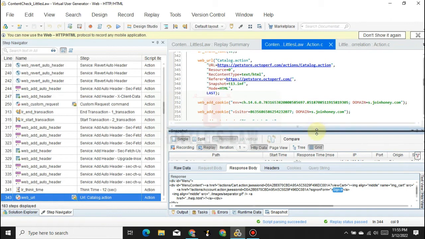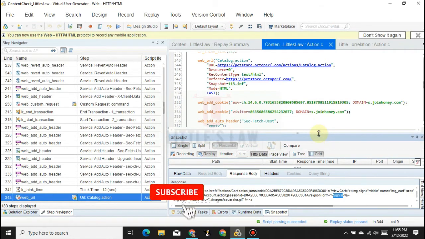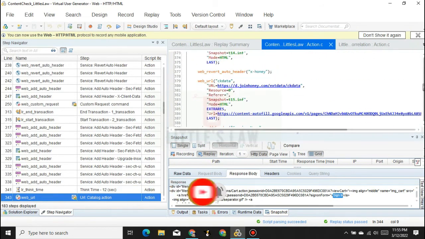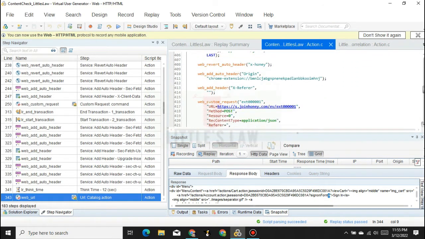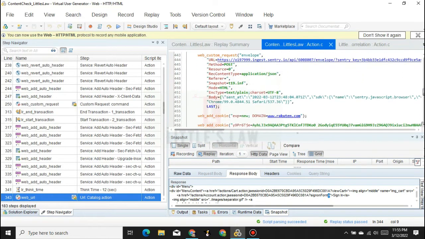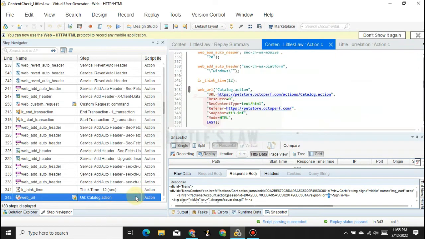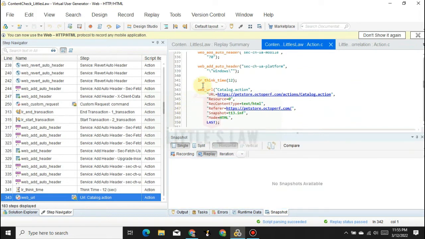So there are two ways of creating the content check. Let's see step one. So the first step is going to be creating the web reg find, which is the command that we use to check for the text.